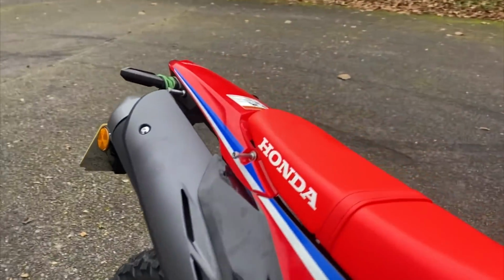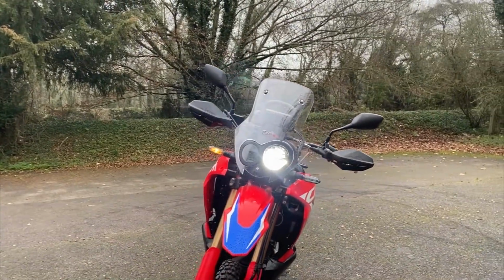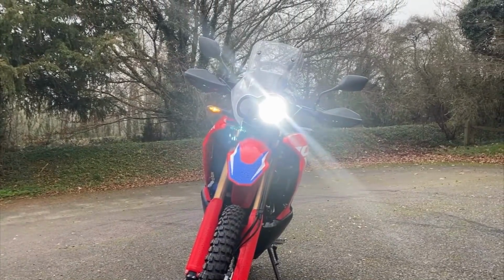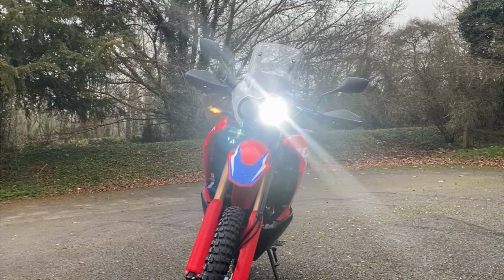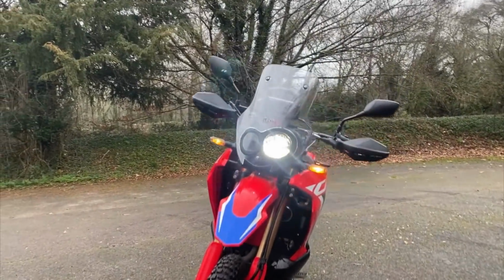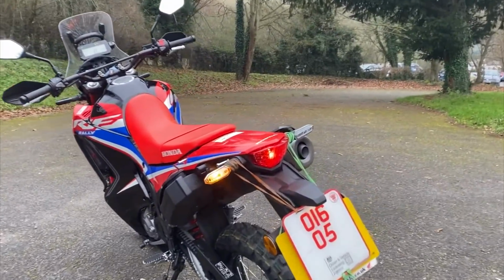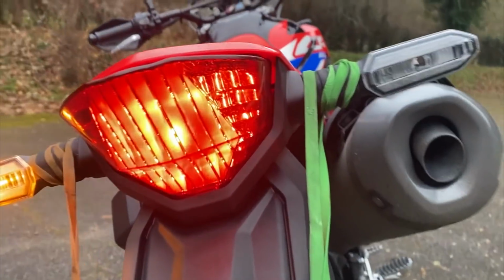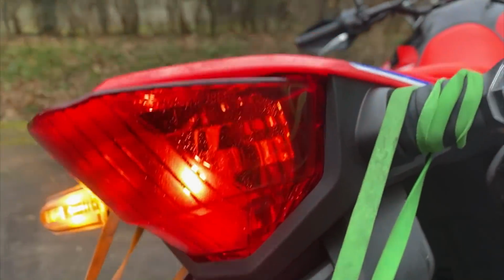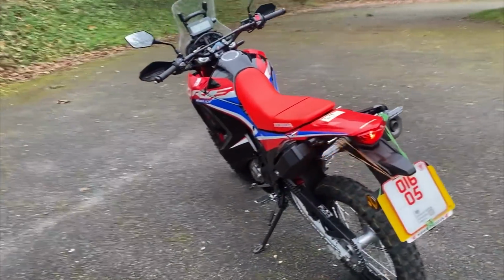Let's go through the lights. So on the front you've got full LEDs, that's normal and high beam, and you've got LED running lights come indicators. They stay on, but when you need to use them they flash. Right, on the back, LED indicators, and I think that in there is a bulb. Looks like a bulb. Once again, I should put the full specs downstairs in the descriptions box.